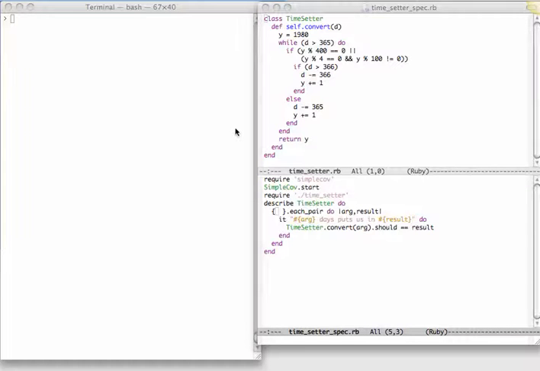Let's use RSpec to create some characterization tests for the convert function before we start refactoring it. Remember, we would be doing all of this in a scratch branch of the code so that any changes or exploration that we do don't accidentally get back into the main code base.